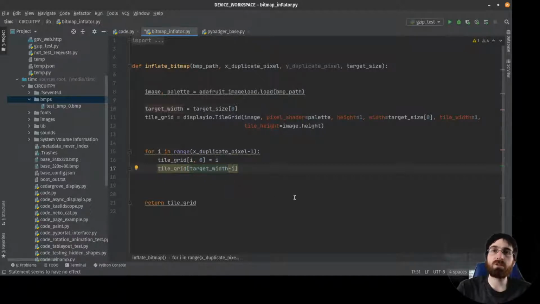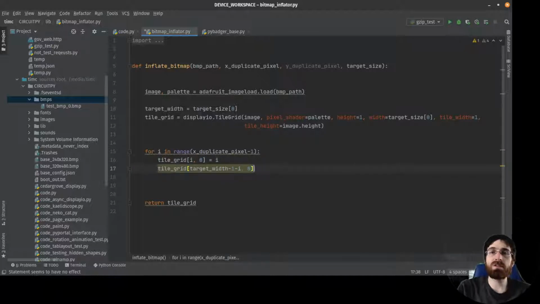So I think we actually want to minus 1 more. Minus 1 minus i. So 100 minus 1, index 99, which is the last column of pixels in our tile grid. So that's the far right edge. And then we'll count back 1 by 1 pixels because we'll be subtracting 1 more. So the second time through, we'll get 99 minus 1, which gets us to 98. Third time through, 99 minus 2, which gets us to 97, and so on.